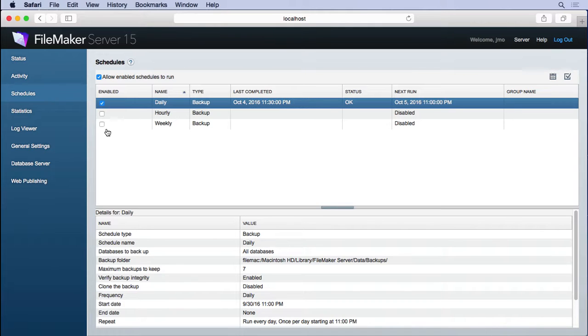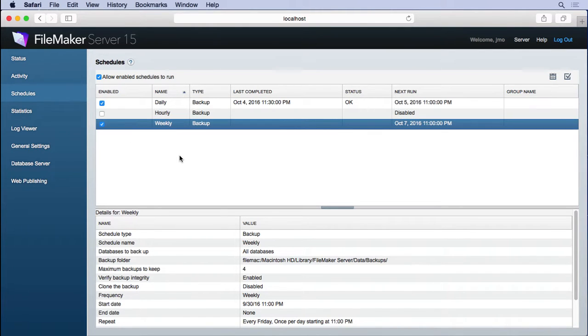In fact, we're going to come over here because I don't think that just a daily backup is sufficient. I think you also want to do a weekly backup. And you want this weekly backup to store, and you'll see it stores 4 here. So basically an entire month. You have once per week, 4, which means about a month. So you've got 1 for every day to go back 7 days.